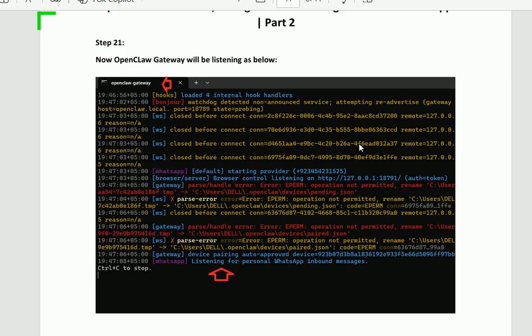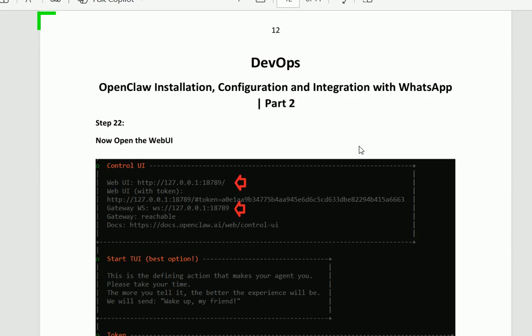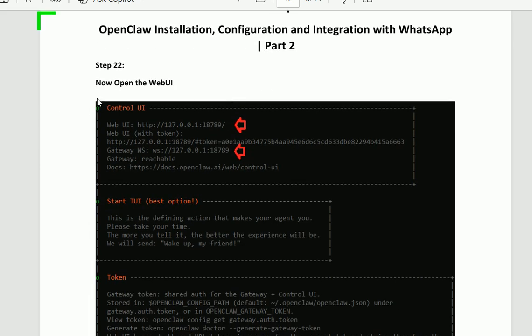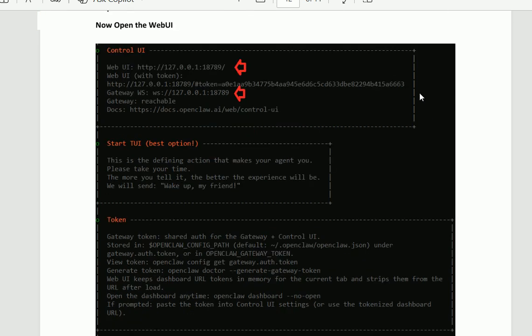Now after this, in step 22, we shall open the web UI of OpenClaw so that we can do some tasks with OpenClaw and WhatsApp. Right now you can see that the web UI URL is given by the arrow, and the other one, the gateway, is also given.